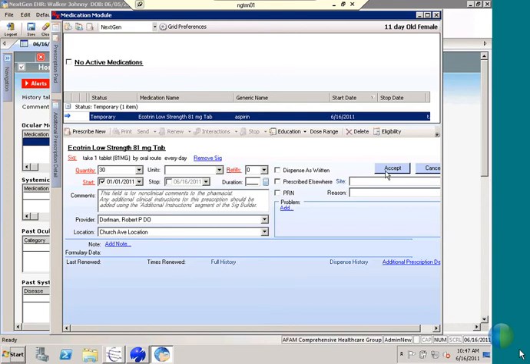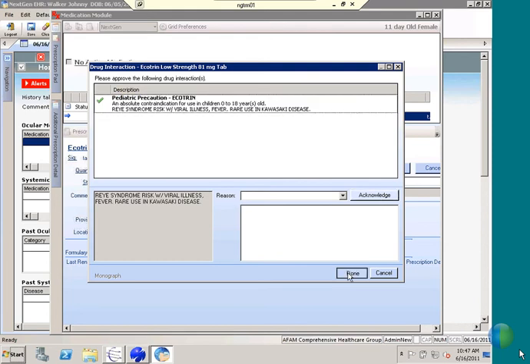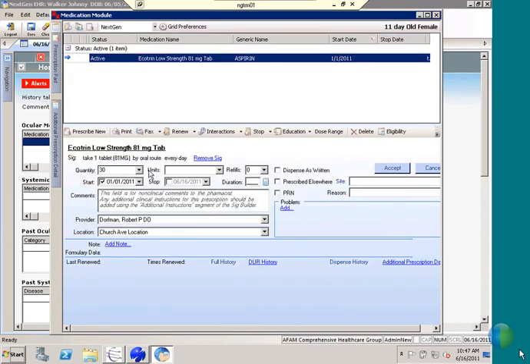Then we hit the accept button, and that takes it from a temporary state to an active state. Because we're on a pediatric patient, there's a precaution in here that we would acknowledge, and that becomes an active medication in here.